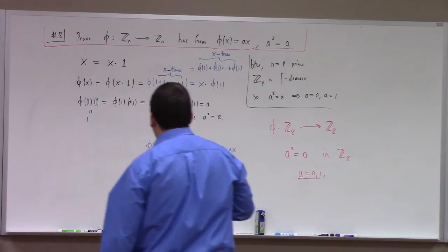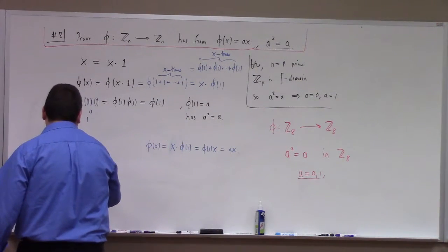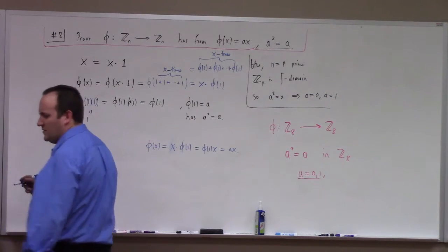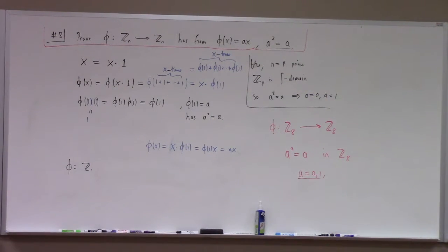A ring homomorphism phi from Z, let's say Z... what was my language before? I can't remember where I put the N and where I put the M. Goodness gracious, I had that big problem that I wrote down wrong to start with, and then I corrected it. Remember? Let's see here. I'll find it. Just give me a second. I think it's problem 72. I'm remembering 72. I could be wrong.